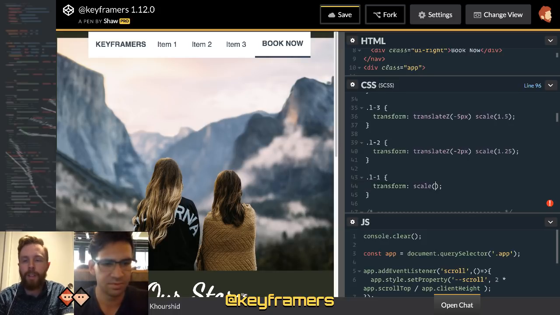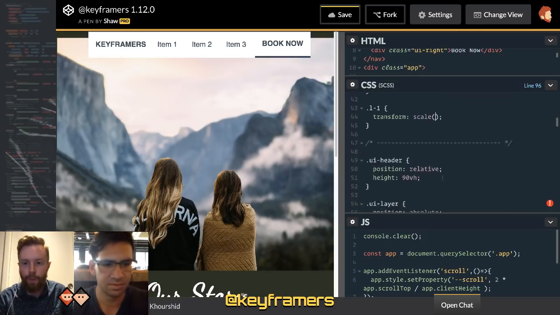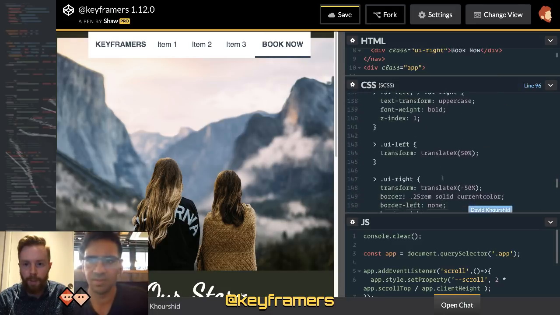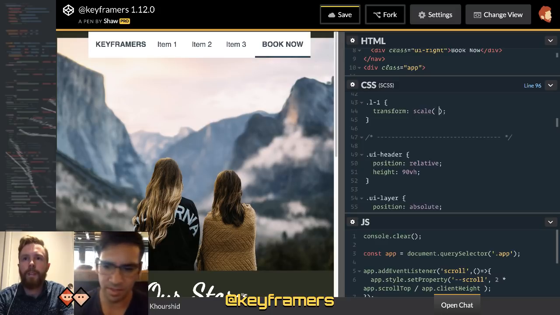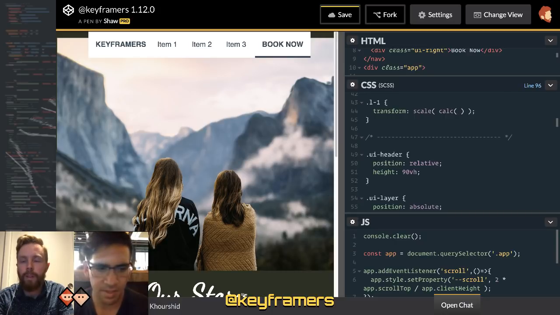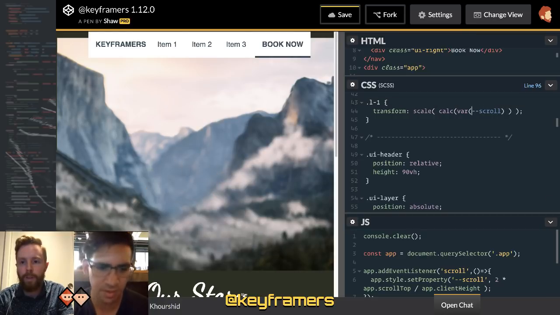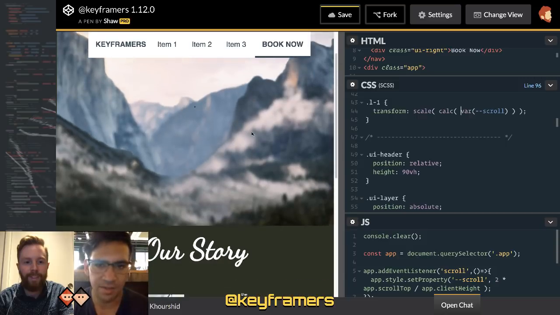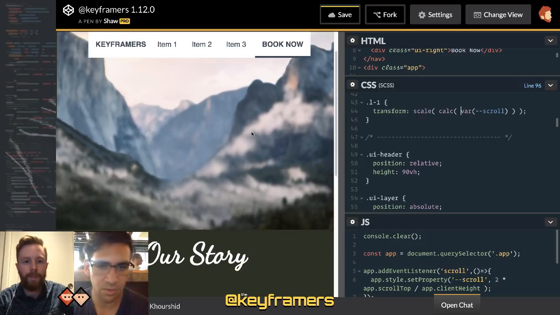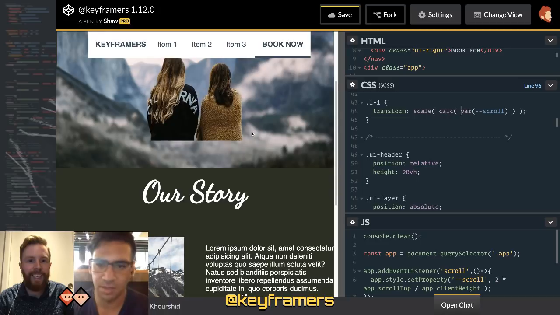Okay. Let's see. Were you going to do the scale, or do you need me to do that while you're working? What, the CSS variable scale? You could go ahead and do that. Okay. So yeah, basically in summary, whenever the app is scrolling, he's setting the scroll CSS variable on the app element itself, and so he's going to use that variable to modify the scale.